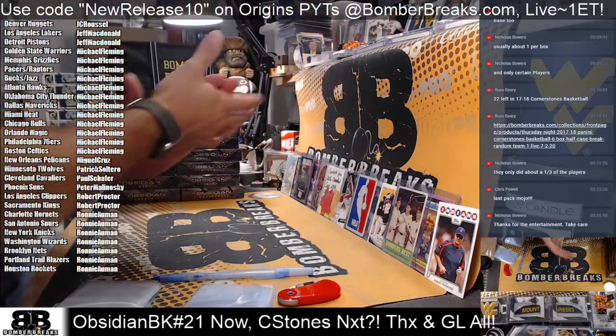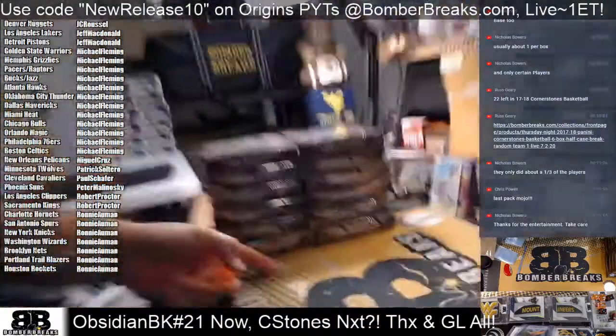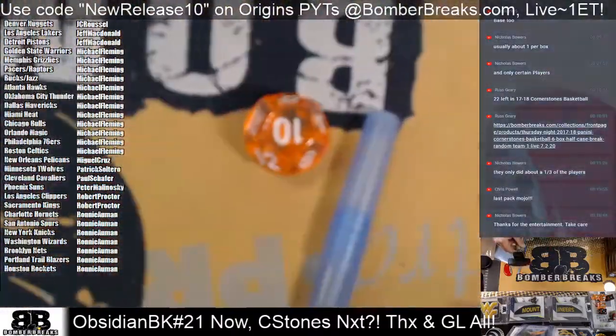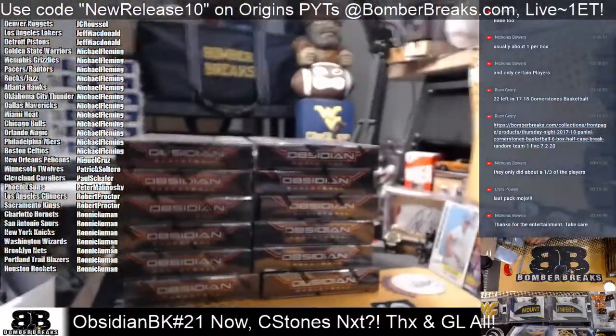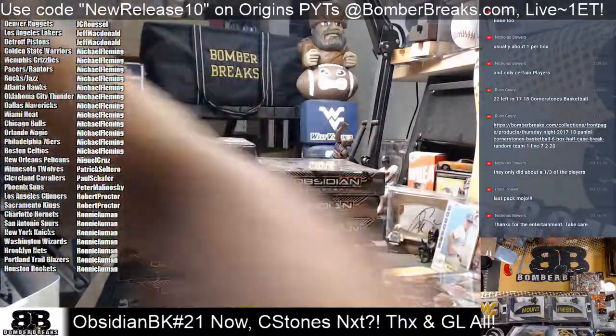All right, let's pick them. I've got the 12-sided die, of course. 1 through 6, 7 through 12. 10 it is. So 6, 7, 8, 9, 10. Boom.